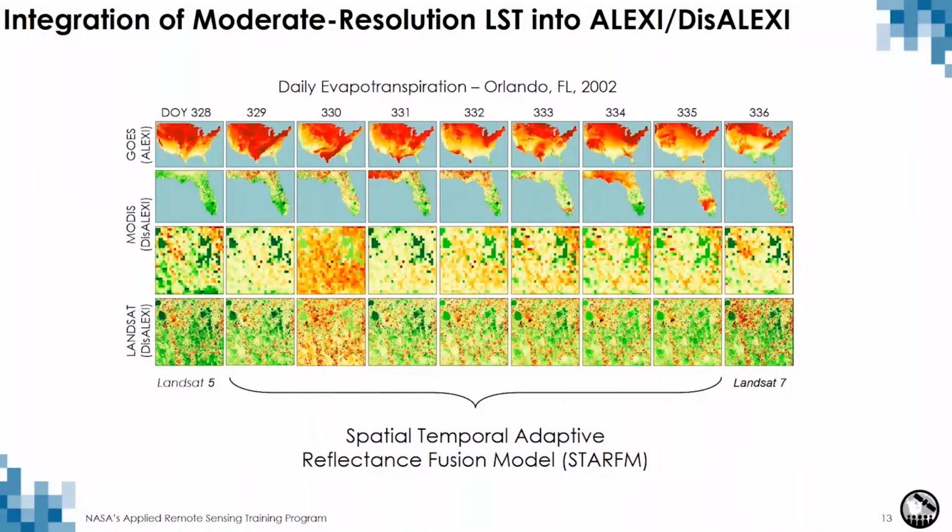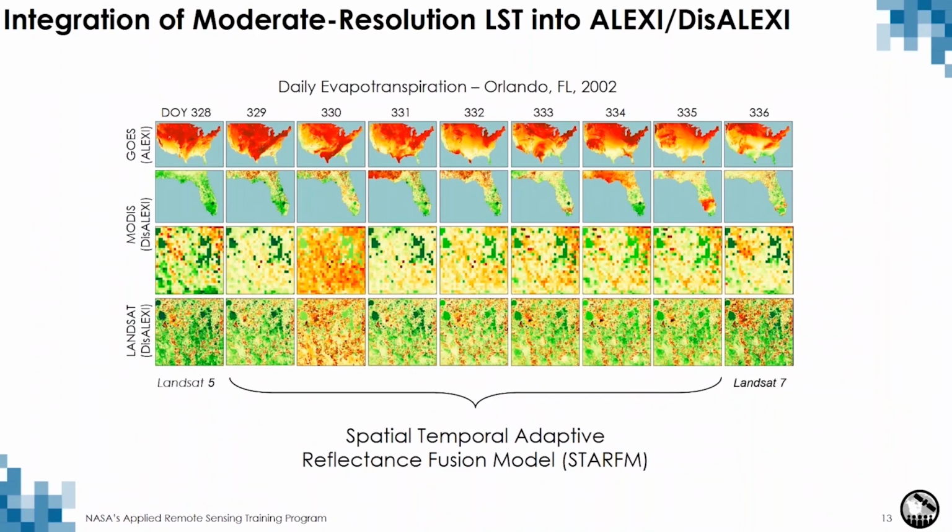One of the issues with Landsat is that we only get it once every 8 or 16 days, and we need those retrievals without clouds. So sometimes we have areas where we can go a number of weeks without a clear Landsat overpass. And sometimes the change in ET is occurring on timescales between Landsat overpasses, where you may get a rainfall event and not see the impact on the evapotranspiration until the next Landsat overpass.